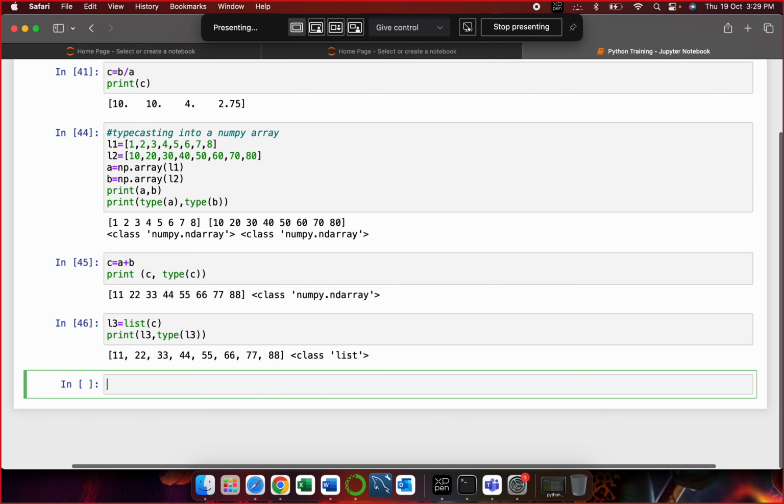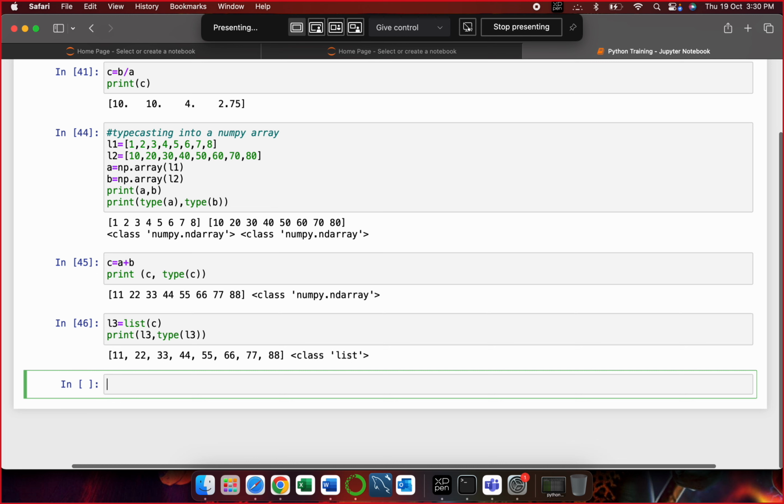See, it's so easy. You got the sum right there within a few steps, rather than writing a function, or creating a list comprehension. So NumPy allows you to perform all the mathematical calculations in just a go. So that's one advantage of NumPy.